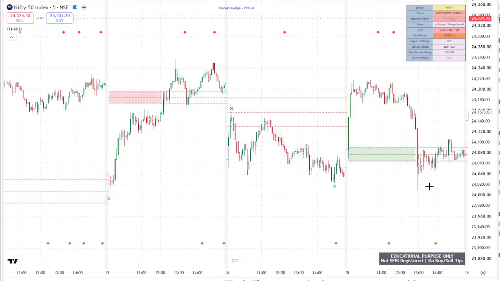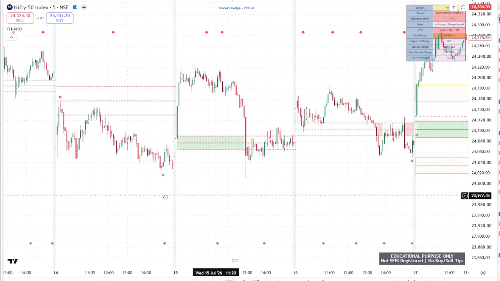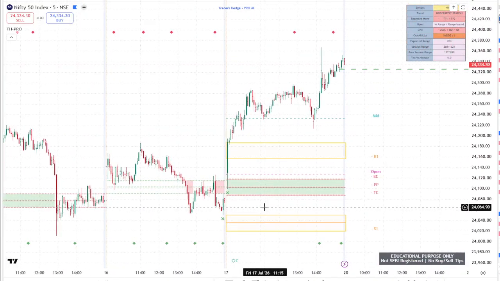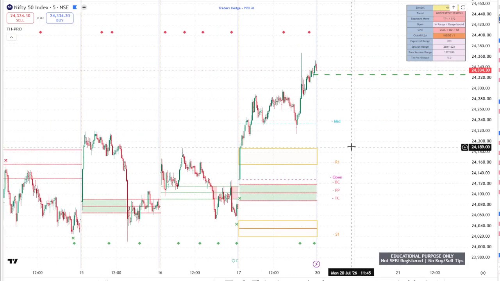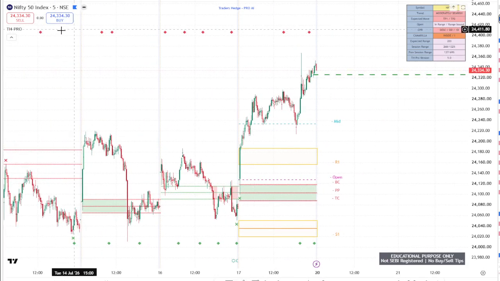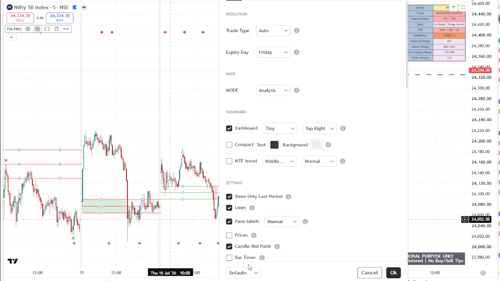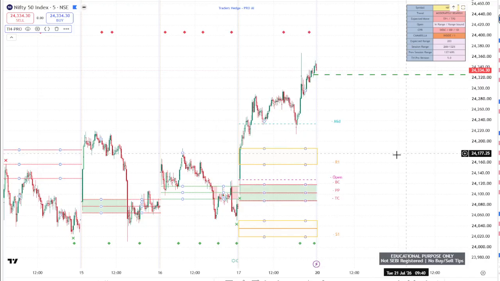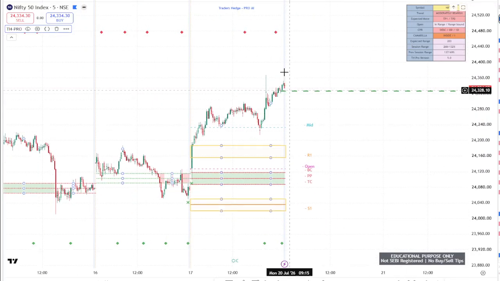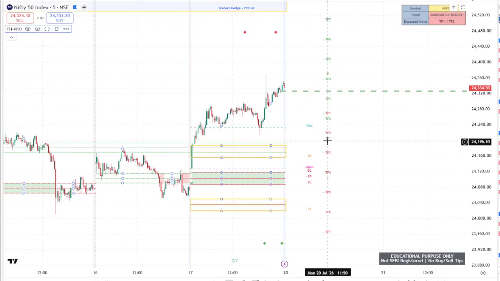Now next comes the target. As I said, in case of targets, you see your ADR based targets on the right hand side. That is when you have your default settings on, when I go to default settings analysis mode, you have your targets plotted on the right hand side. TP1, TP2 are the bullish targets, and when you're taking a short, red color TP1, TP2, TP3 are your bearish targets on the lower side.